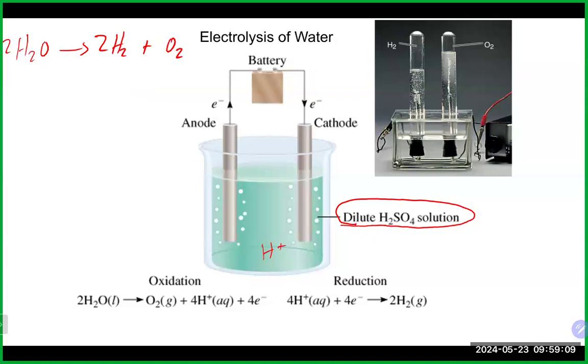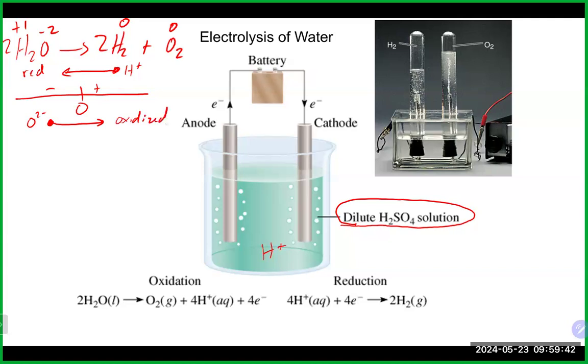In this particular case, we are starting with hydrogen as +1, oxygen as -2, and hydrogen gas and oxygen gas are both in their standard states, which means they have oxidation states of 0. So what we're actually seeing here again is that hydrogen is starting at +1 and ending at 0, which means it is being reduced. And oxygen is starting at -2, heading towards 0, and it is being oxidized in this case. Again, opposite of what's happening when you put water together from hydrogen and oxygen. Those guys are flipped around.